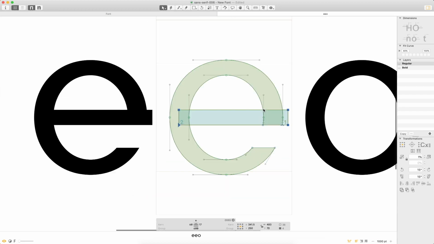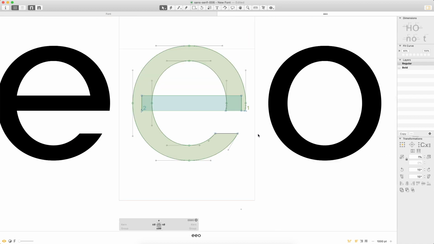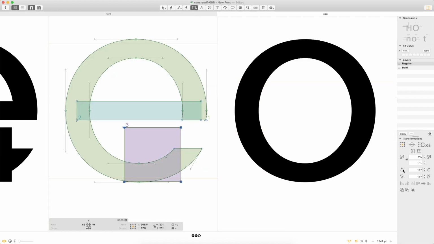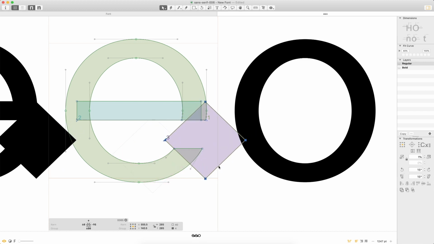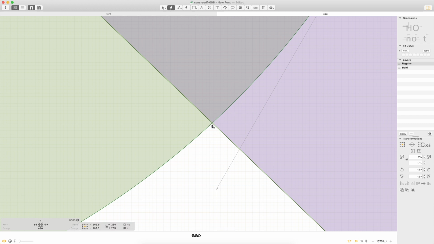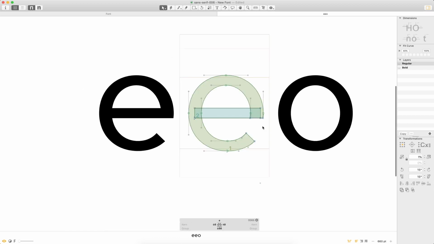So I've got kind of an aperture going here, and I don't mind this point up here where the top part of it goes, but you can definitely see the bottom needs some help. One of the things that I think we need to do is move that out a little bit, just so it looks a little more balanced. The other thing I want to do is see what we would look like here with probably a 45-degree angle where this is going to stop. So let's throw a point there and see where this takes us. Correct my path directions. Not too bad, but definitely needs some work too.